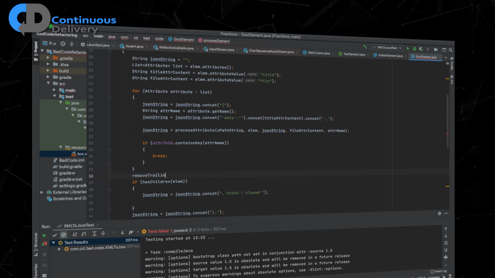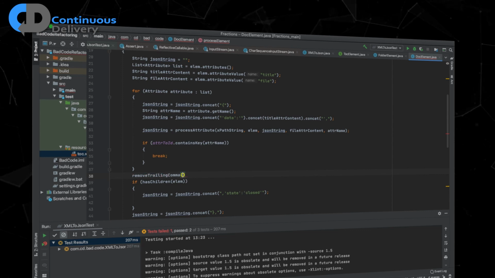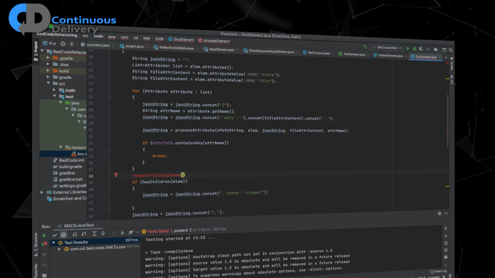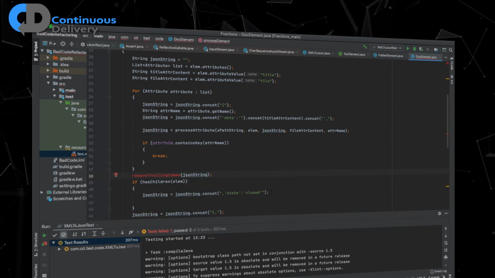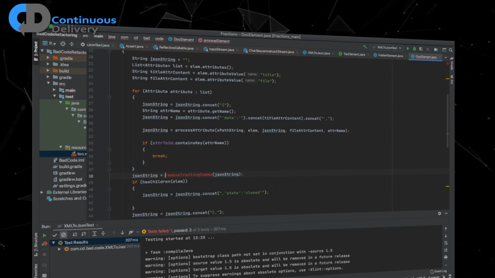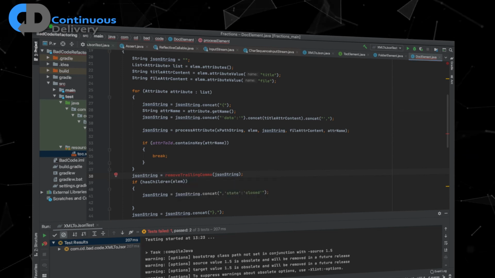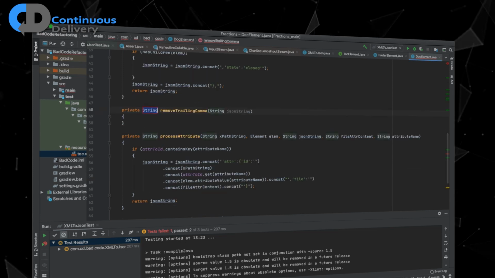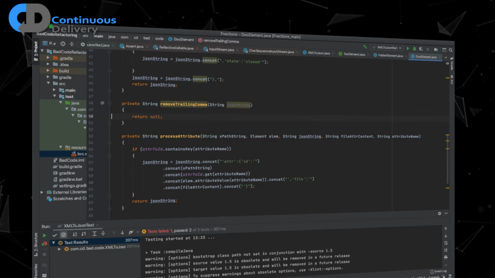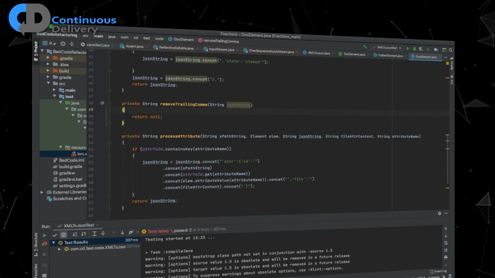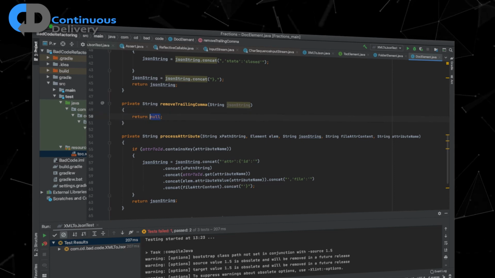Remove trailing comma. Let's say what we're doing. JSON string equals, create a method, JSON string. Okay, so we can now do whatever we want.